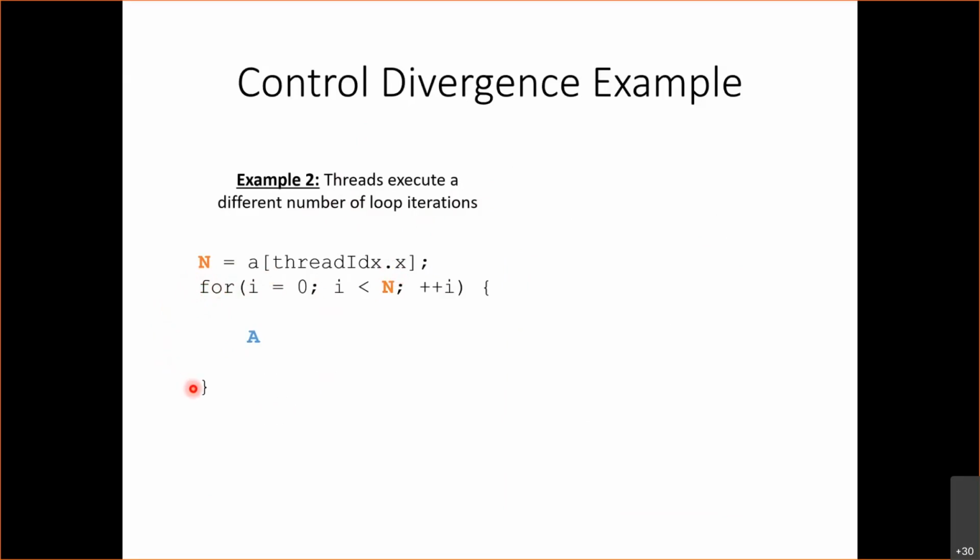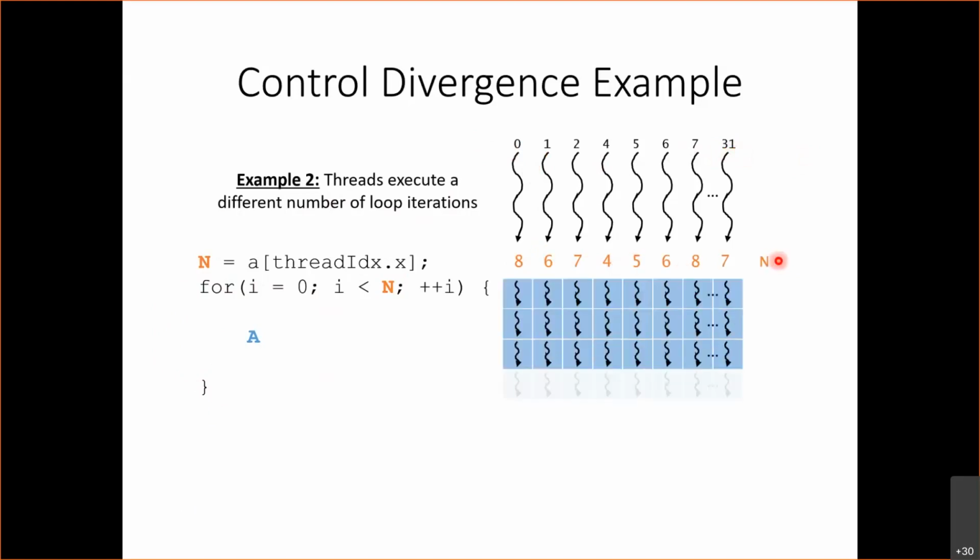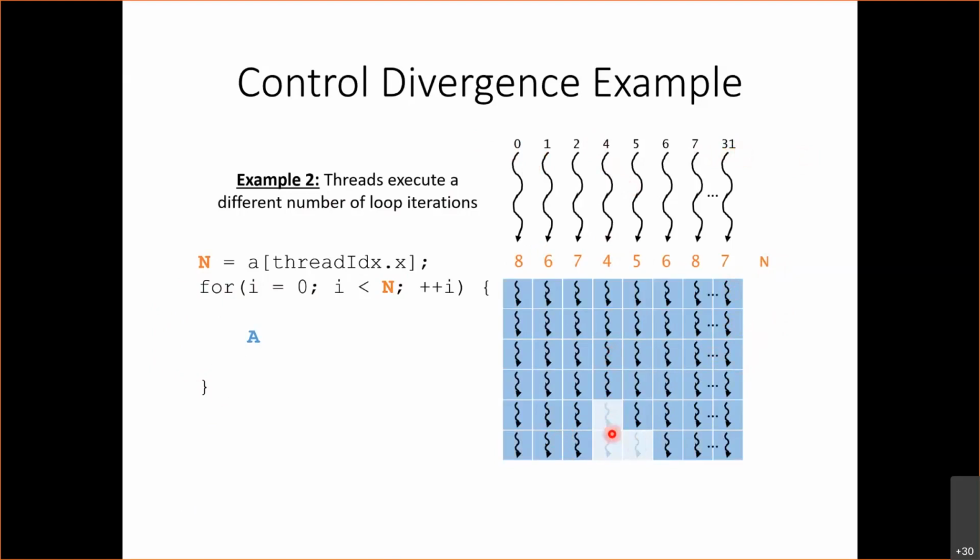But because these threads are bound to each other by SIMT, I cannot have the threads that finish the loop keep going while the threads that haven't finished stay and execute the loop. They all have to wait for each other to finish the loop. So if I have threads 0 to 31 in the same warp, and each has a different value of n, some of them might be 8, some 6, some 7, some 4. The smallest value is 4, so for the first 4 iterations all of them are active. But once I get to iteration 5, this thread over here is going to drop out, and when I get to iteration 6, these other threads drop out.